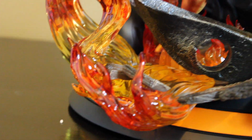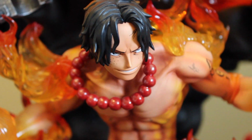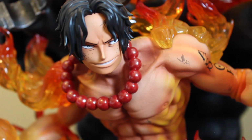Let me do a closer look. This is how the metal bars look. The fire. Ace. Let's see if I can do the face so you can see the Ace face. There you go. This is how you can see the face of Ace. Oh, come on. There you go. The body. His hands. The chains, the big ball again.